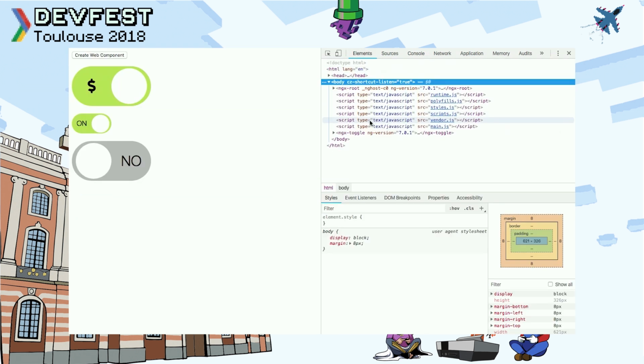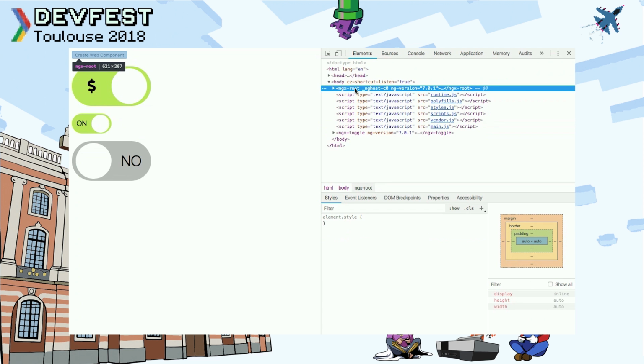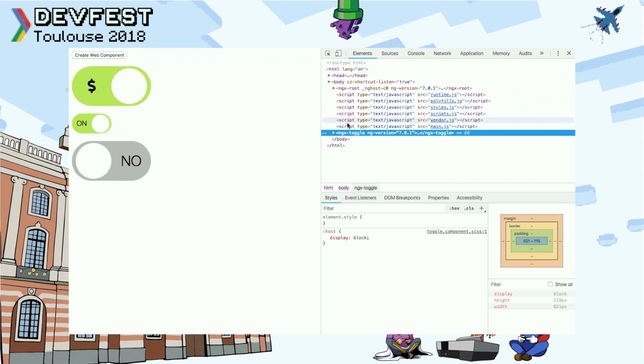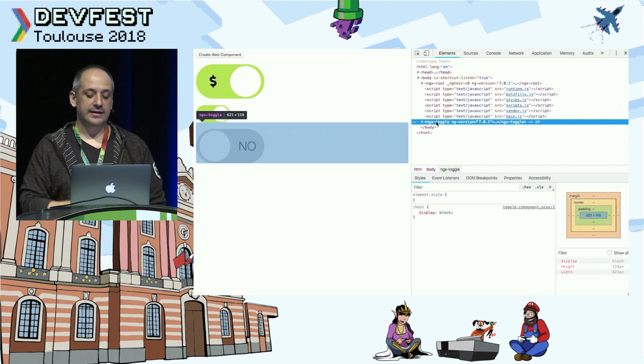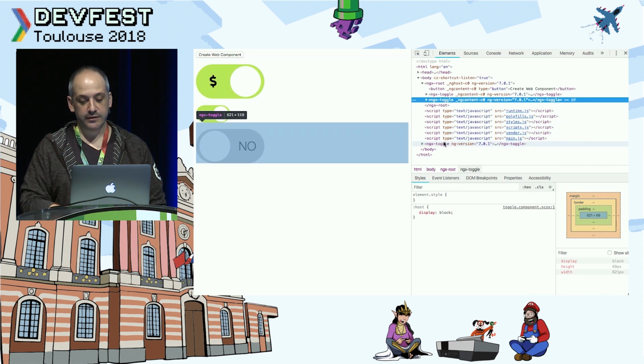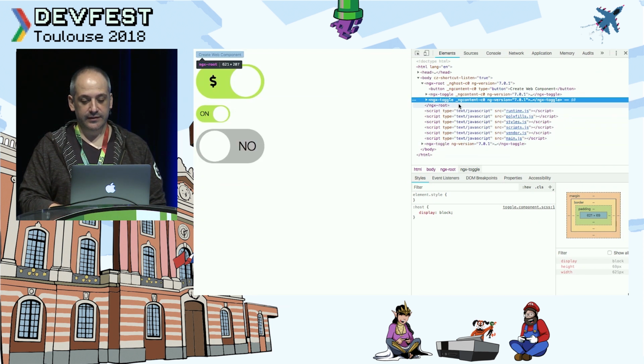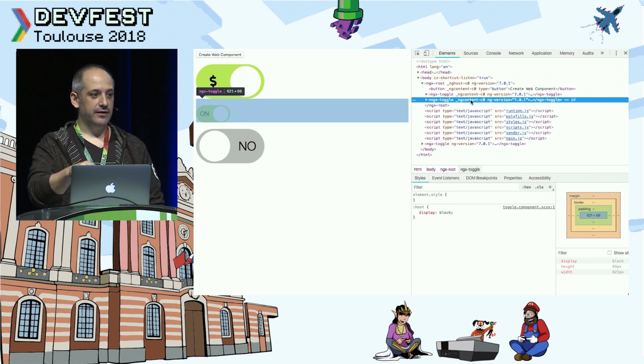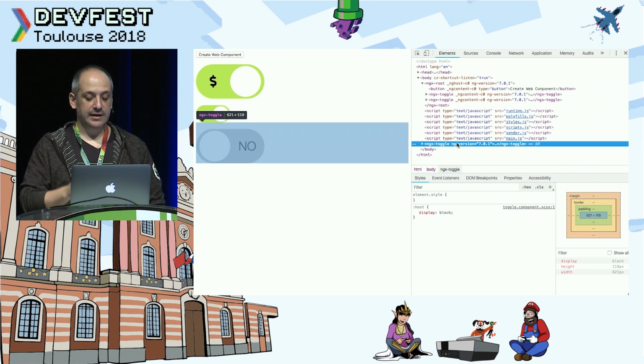you will see that this element is created outside the root app. This is the application root of Angular. But we created a new toggle element outside the root. And this is actually a web component. Even if it has the same signature, as we can see here, you will see that it doesn't have the ng-content. That's because it's not inside Angular. And this is a web component created.